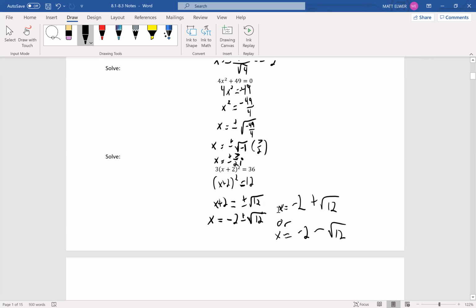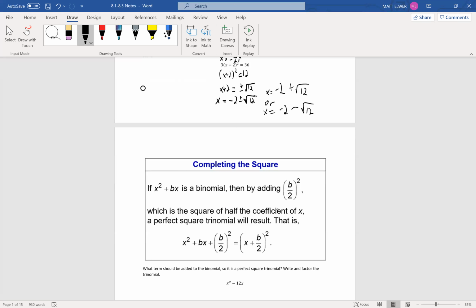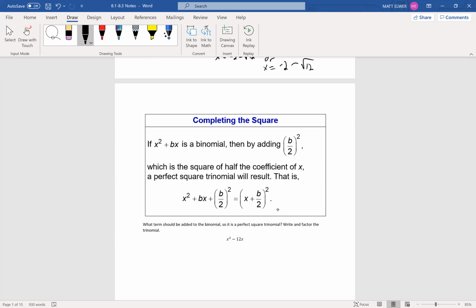There's 2 terms. What we can do is get a perfect square by adding this b over 2 quantity squared term, right? So that's where we get this perfect factorable term, and we get a really nice result. When we add this b over 2 squared term, we can factor all this into x plus b over 2 squared, right? That's just what our factoring is. We just have these perfect squares.